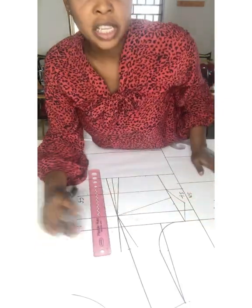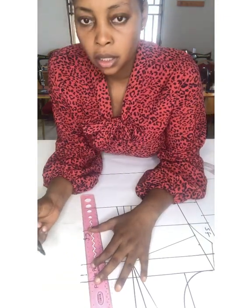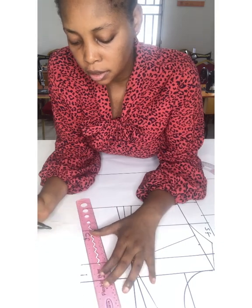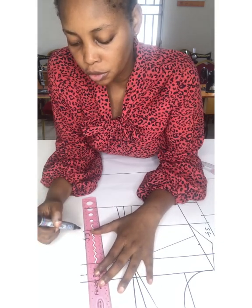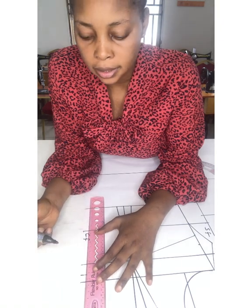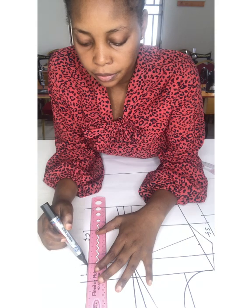Now, note that if you want a plunging neckline, you're going to bring it down this way. So maybe to your underbust, you can do that. From that 1/2 inch, you're going to slant it down to your underbust. But now, I do not want that. I don't want a plunging neckline.